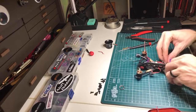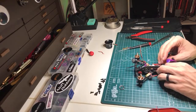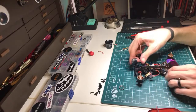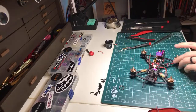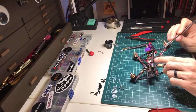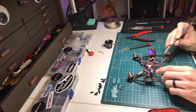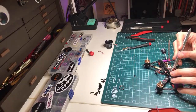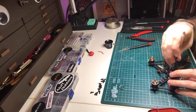Let's go over here with it. Antenna is just an Axii. It's TrueRC that makes the Lumenier Axii. So this is a TrueRC, but it's the same exact thing as the Axii. They're just white labeling them as Lumenier, and Lumenier calls it the Axii or AXII 2, whatever it is. But it's all the same thing.